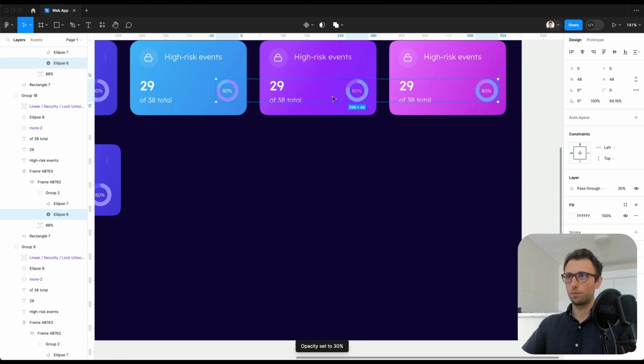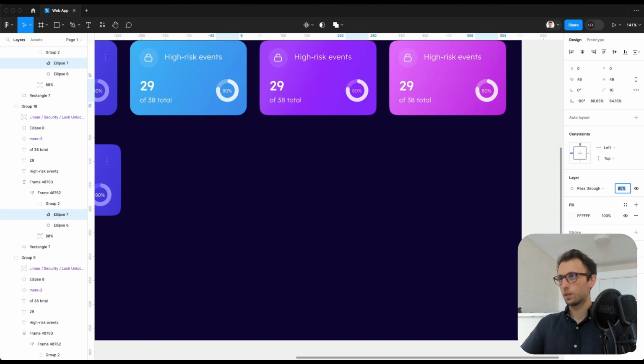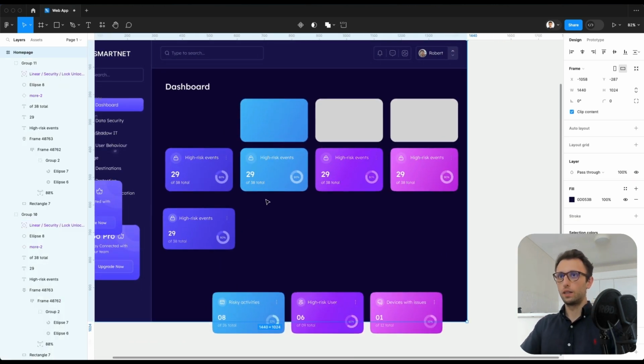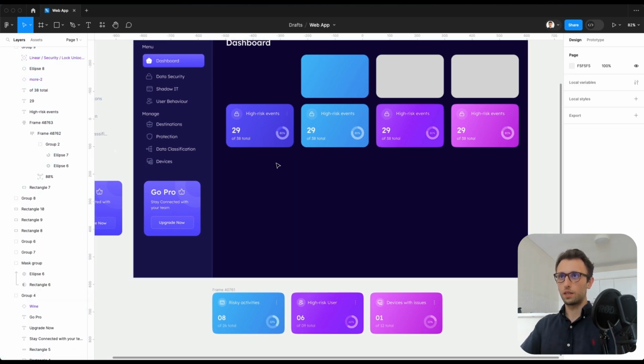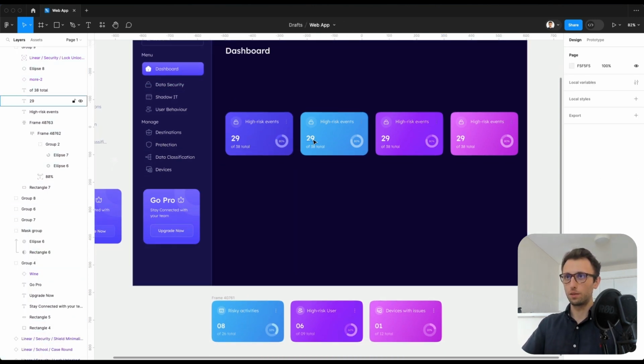All right, let's make this all white. Let's reduce the opacity just a little bit. And seems like we have the top elements.